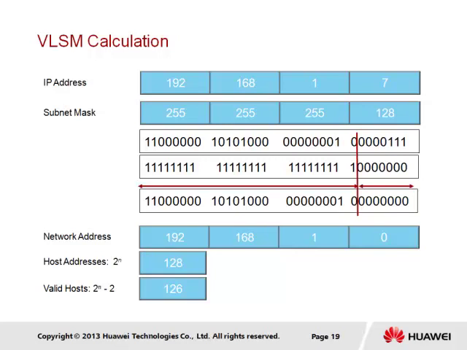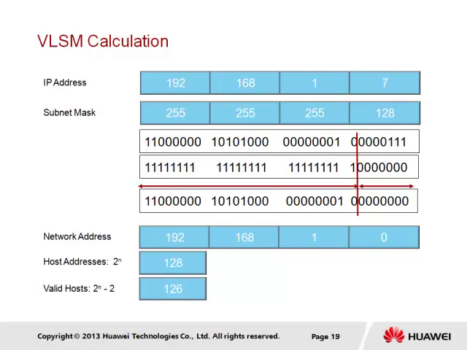It achieves this by utilizing host bits and represents these bits as a value of 1 or as part of the network, and no longer as a host bit. So as an example of this, we show here a host address of 192.168.1.7, which we used in our initial example.